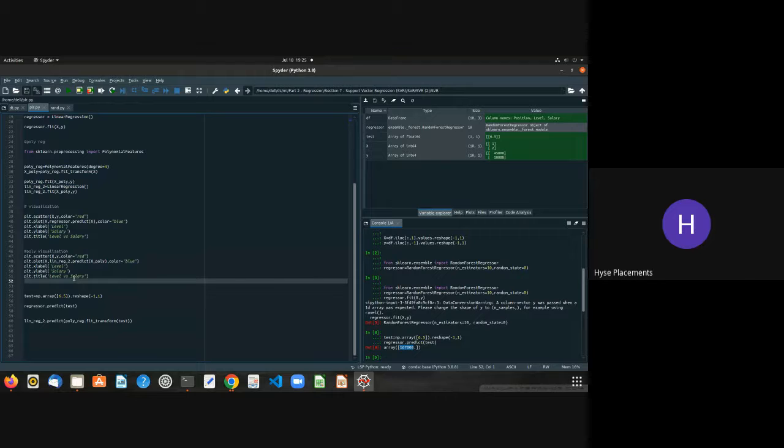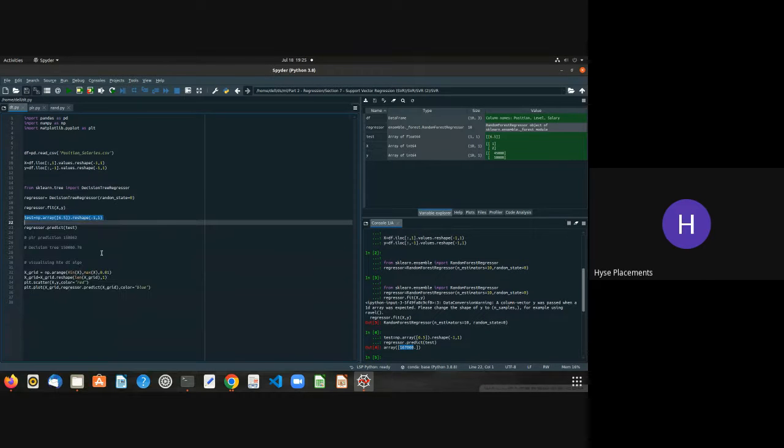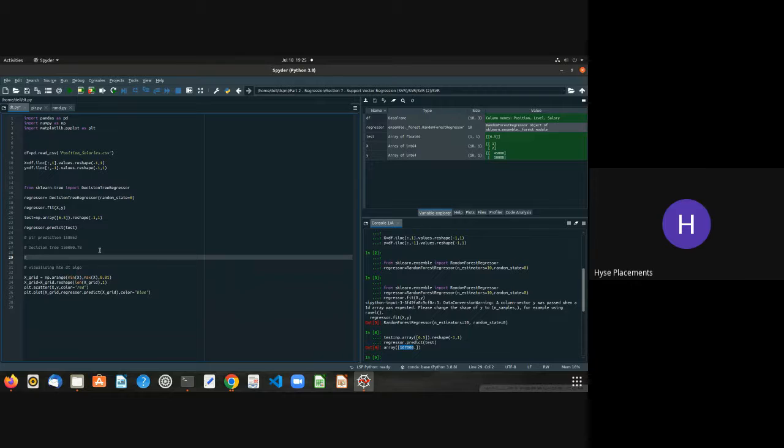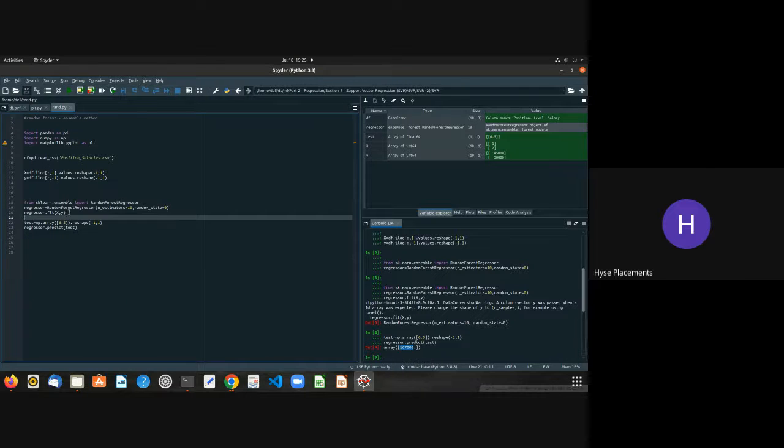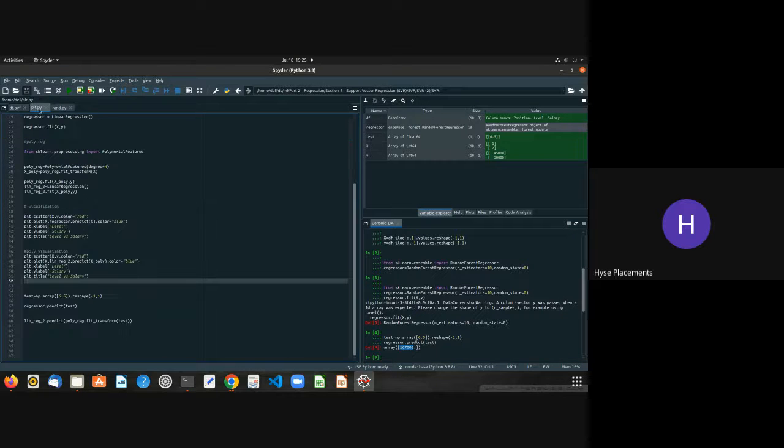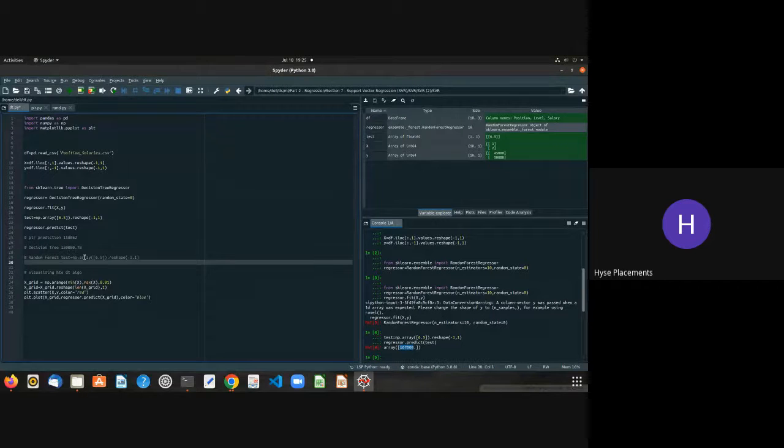Now I'll write it down here, hashtag random forest. Ensemble methods always work very beautifully. If you apply more than one algorithm to our data set, they work very well and give you the best results actually. But sometimes a simple algorithm can also solve your problem. Why go with a complex algorithm? That's the question. So what was the prediction? 1,67,000. Okay, I'm going to write it down here.